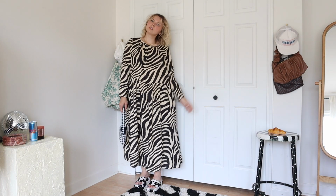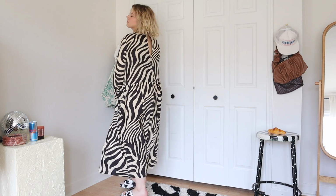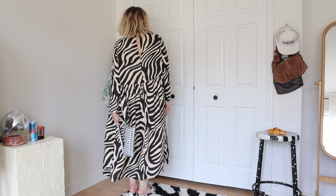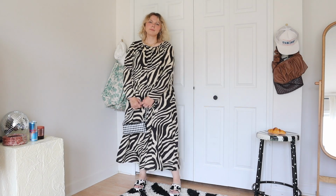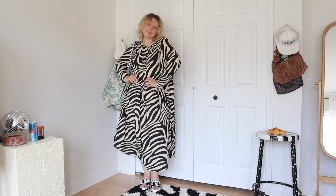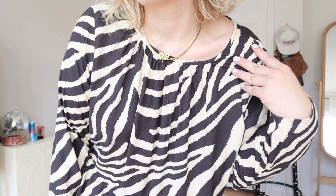It's from H&M. I think they still sell it maybe, but I paired it with these other two black and white patterned pieces, and I think it looked kind of fun. And I can easily tone it down to not be so loud with just a plain pair of white sneakers or something like that. But for this, I went all out. And this is something I would genuinely wear for a lot of different things, but I love these shoes from Lisa Says Gah, and I love any excuse to wear them.